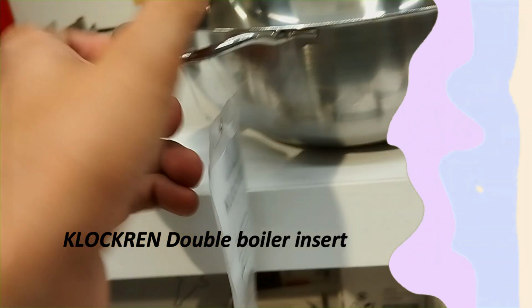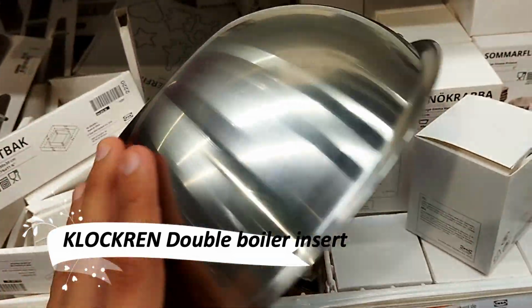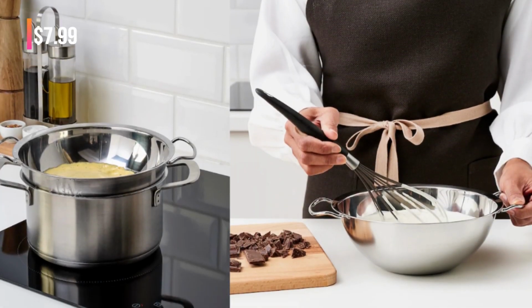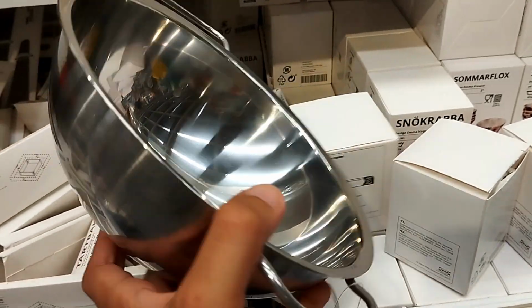Some dishes need extra TLC, and that's where the Klockren double boiler insert steps in. Place it on a pot with boiling water, and you can slowly cook up gourmet delights like béarnaise sauce or melt chocolate for your dessert. Perfection, one step at a time.